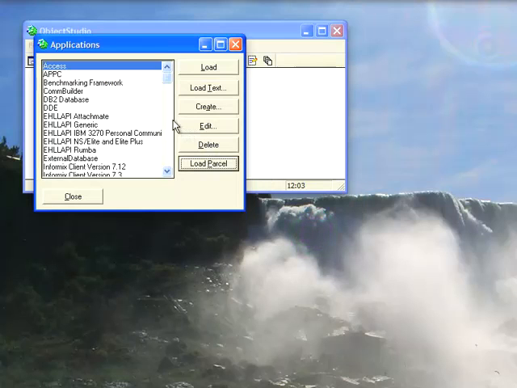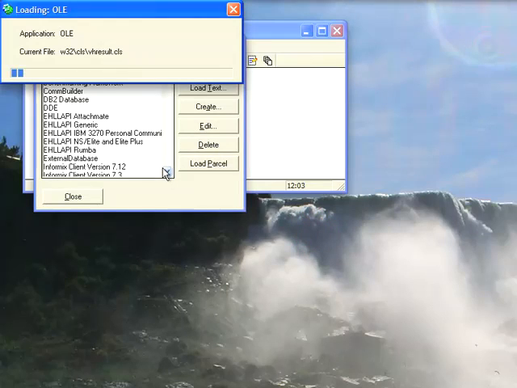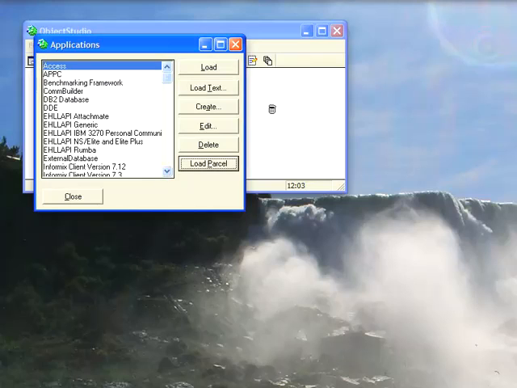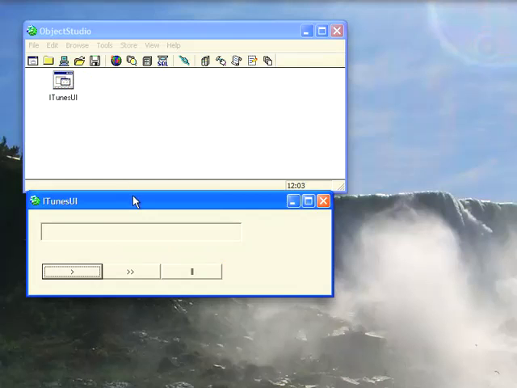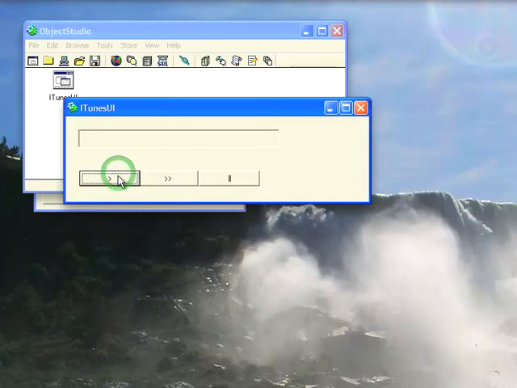It's going to start loading in, and before it loads my code, it's going to load the Olay code from ObjectStudio's application system, and only then will it load my application. So this is going to plow through. And then it finishes up with my code. Let's fire it up. There's my little application. Let's hit the play button, and sure enough, it's going ahead and playing whatever I had selected in iTunes at the time.